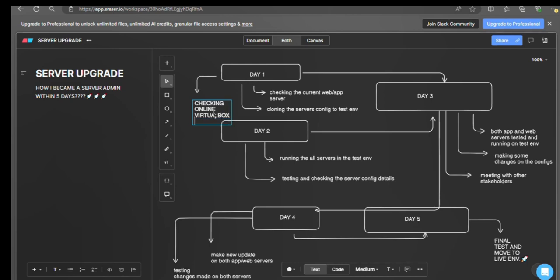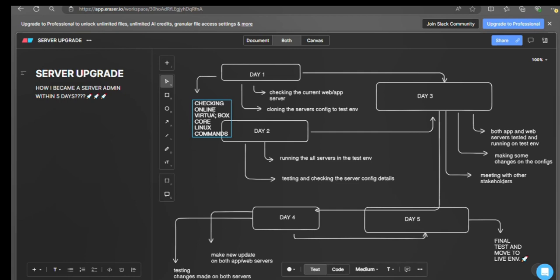I researched the core Linux commands, the advanced Linux commands I'll make use of throughout this operation, and other things like this. I think these are the major things I researched. First thing, the core Linux commands, what are the functions, how they work. That was one. That's part of what I worked on as research, and that's just one of it.